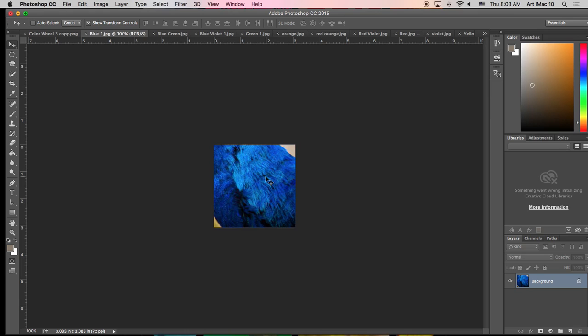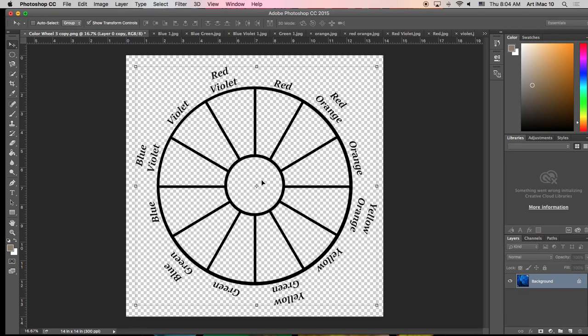All right. You're going to pull one image over to the PNG and align the image up with the proper color. So I did myself a favor and actually labeled these so it'll be nice and easy for me. I'm simply going to use the Move tool, which is this arrow up here. I'm going to grab it and drag it over to the color wheel and then drop it. It's a little small, so I'm going to make it bigger.